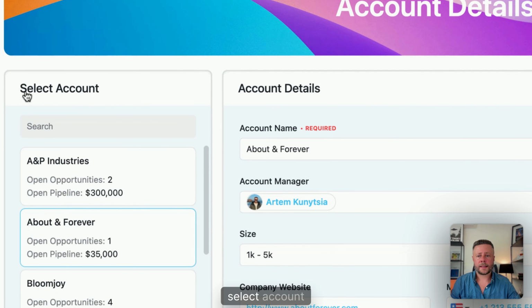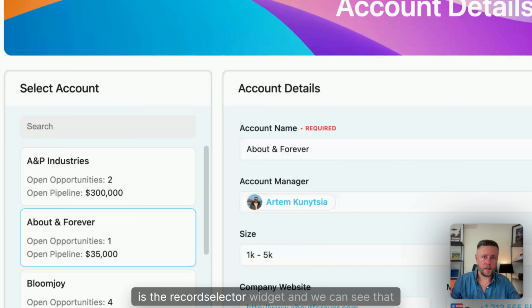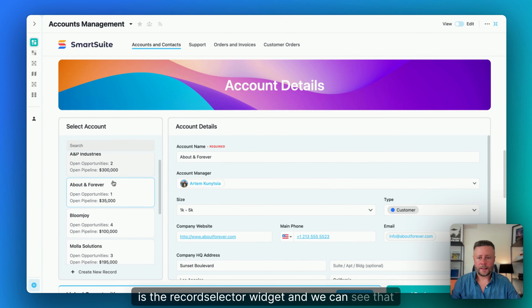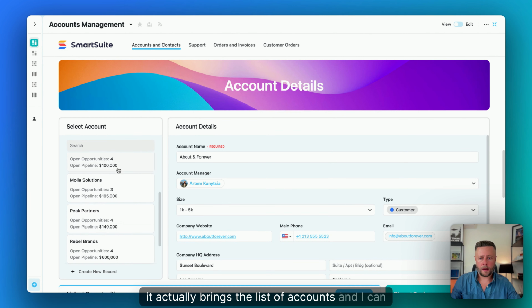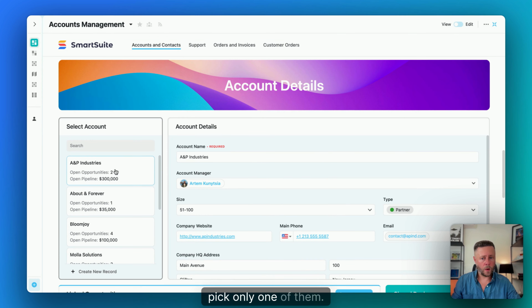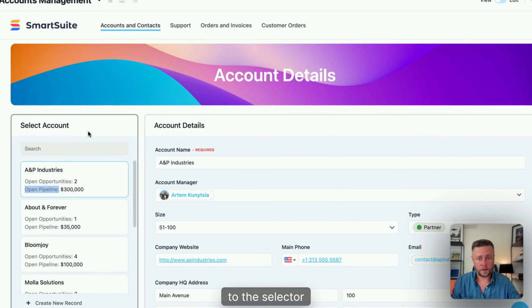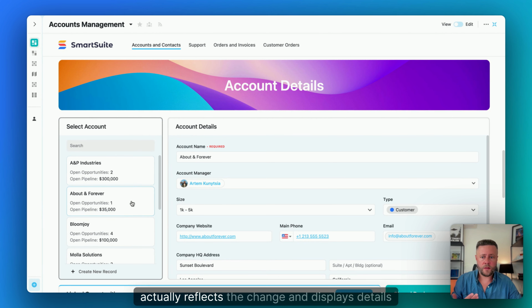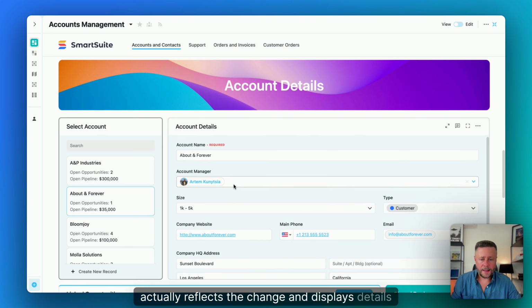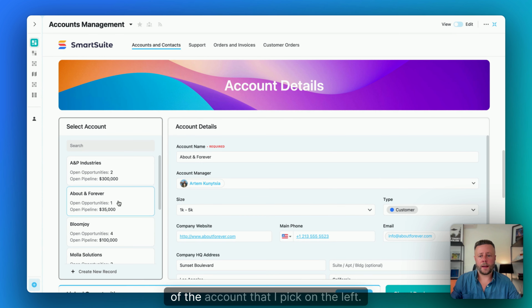On the left, select account is the record selector widget. And we can see that it actually brings the list of accounts, and I can pick only one of them. And when I do so, the widget on the right, which is a record details widget connected to the selector, actually reflects the change and displays details of the account that I pick on the left.